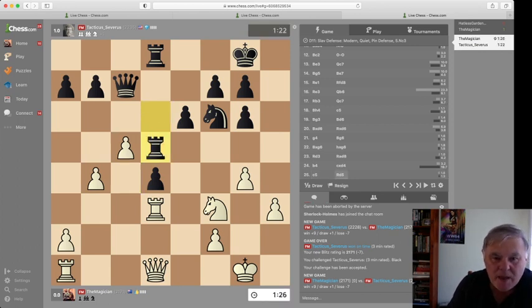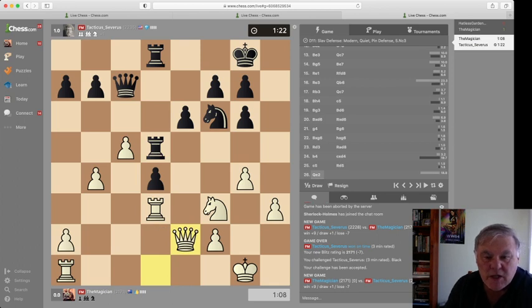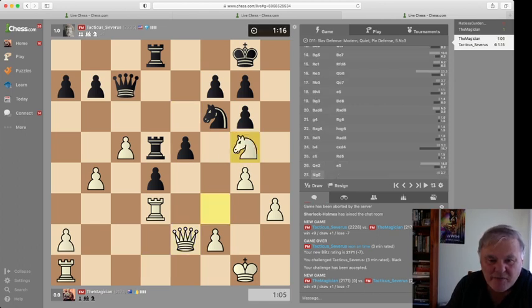C5. He's trying to connect, is he? I've got rook takes pawn. I'm going to have to play queen to... that's not very good. Queen to E2. Don't like it, but I might be forced to follow up with a bullshit variation. Right, now he's threatening that. I've got to go knight G4.